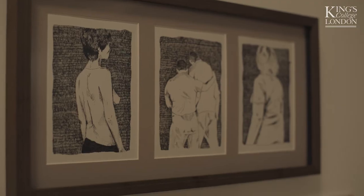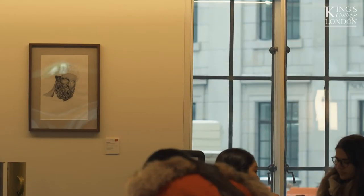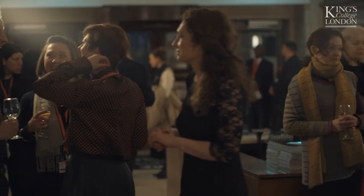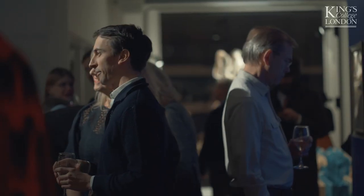The Modern Classicisms competition was a collaboration between King's College London and the Courtauld Institute of Art, with the support of Cultural Programming and the Cultural Institute at King's College. We asked students and staff from both institutions to submit entries inspired by the classical legacy, and we received 25 entries. We were quite impressed not only by the quality but also by the variety of mediums — we received computer games, textiles, photography, sculpture, painting, choral hymns. Our team has collaborated with Michael Squires and the Classics team to help produce, realise and develop the exhibition.